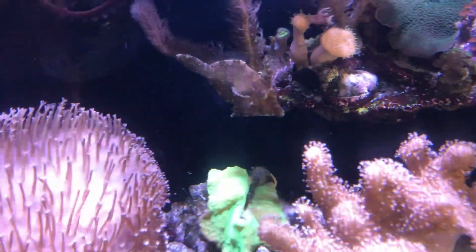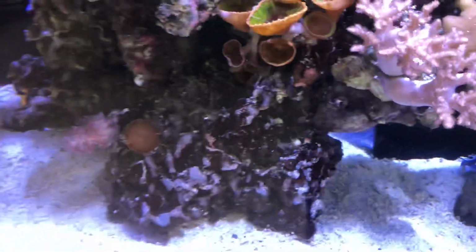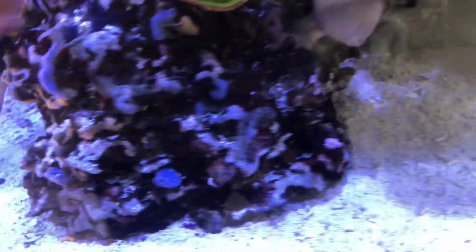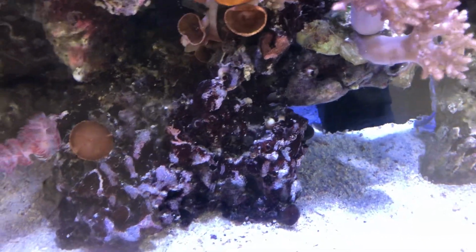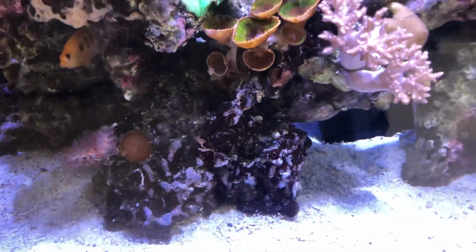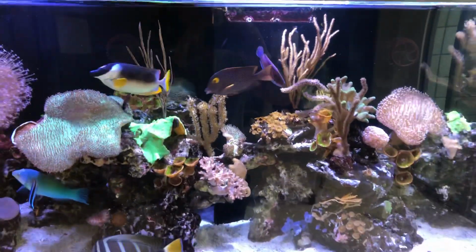There's the filefish, fascinating creature. I got him because he's fascinating, but also to help me get rid of my Aiptasia. And you know what? I'm not seeing very much of it. Jeez, it might have worked. I need to study this tank more. That's the best news I've had all day. I had a ton of Aiptasia, which for the uninitiated are undesirable, heavily spreading, kind of ravenous anemones. They look a little like that polyp right there, but they have tentacles, and they will sting, encroach on corals, even hurt little fish, and they multiply, and they're kind of ugly, but I don't see one, so maybe that filefish is doing his thing.